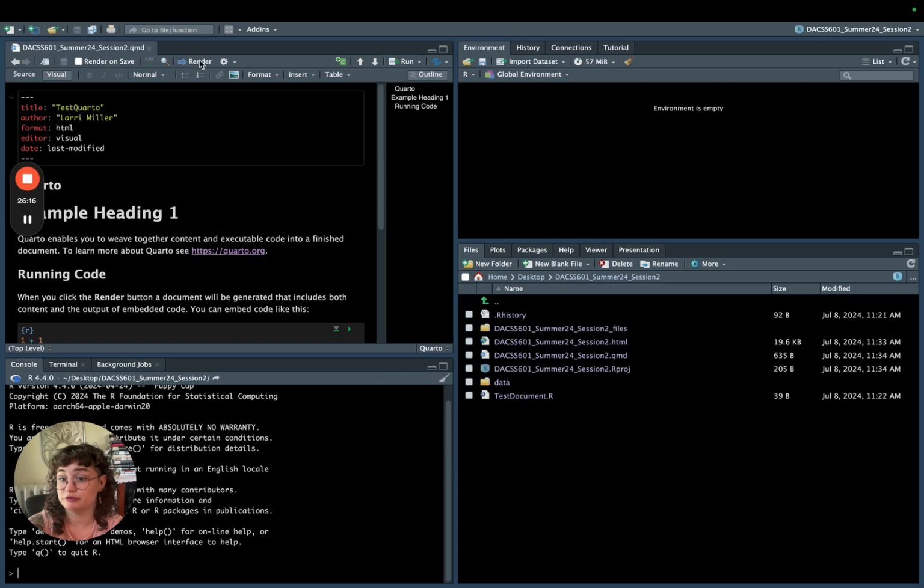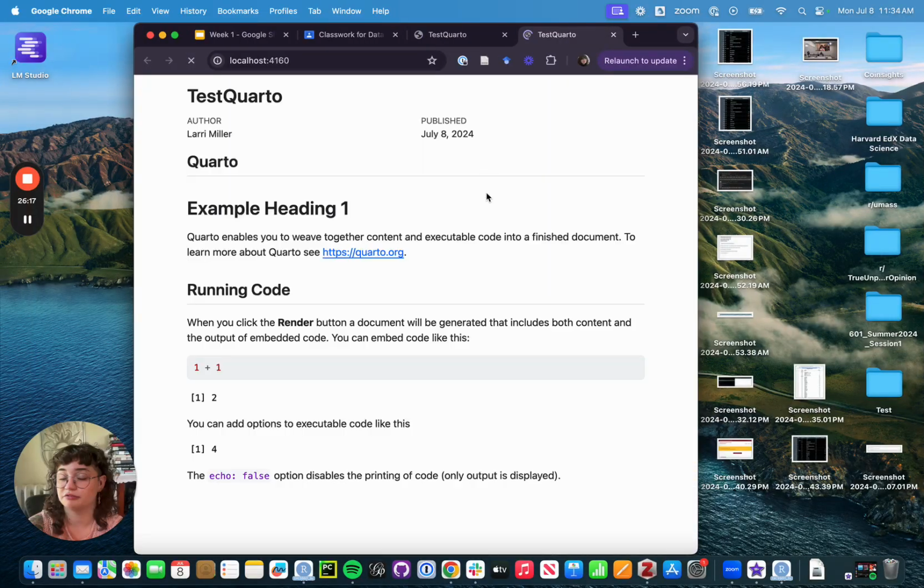So that's an example of troubleshooting on the fly, right? I realized that something was wrong. I very easily went back and fixed it, and now here we are. It's published last on July 8th, right as we are now. So why I advocate for you to render early and often is I immediately caught that. It was an easy fix, and now I don't have to go back at the very end and try to fix small mistakes. But what you can see is you get a really beautiful output here that has headings and then the code chunks right next to each other.